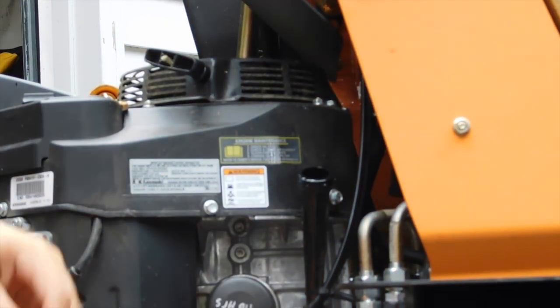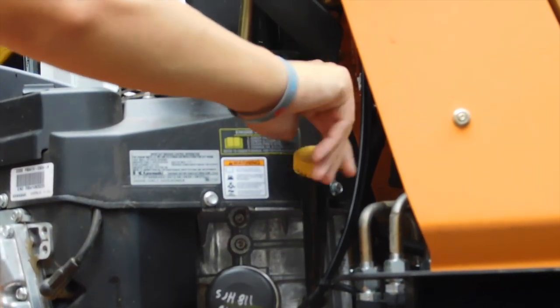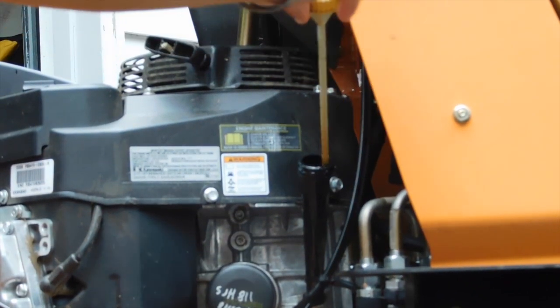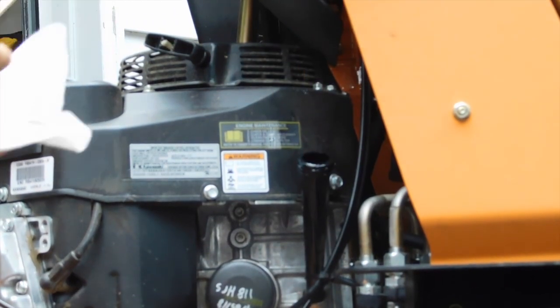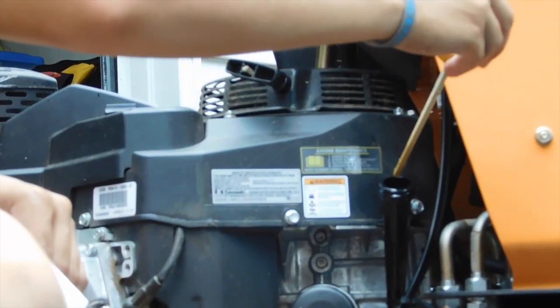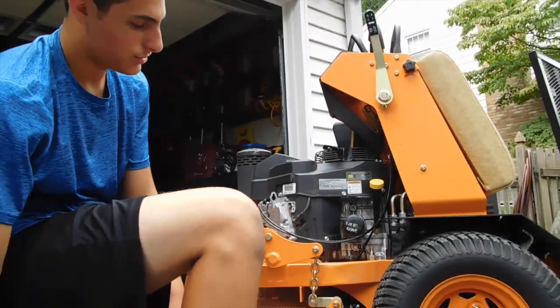There you go. Let's put the dipstick back in and get our new reading. It takes a little while to settle because you usually get it on the sides. So it's right about up to the full line. Clean it off one more time here. See, it's dripping a lot because we're a little bit over, but that's because it's on the sides. Oh yeah, we're looking good. So, like I said, that's the oil change. We'll keep you updated once we get everything cleaned up here, and we'll start her up for you.